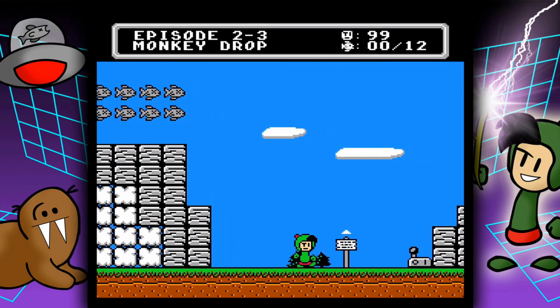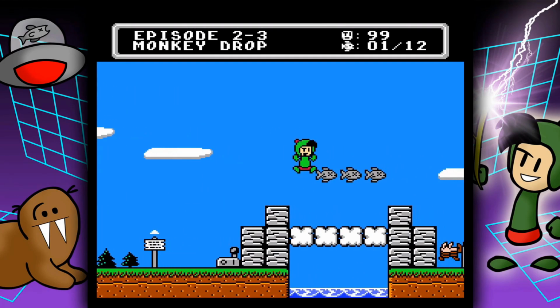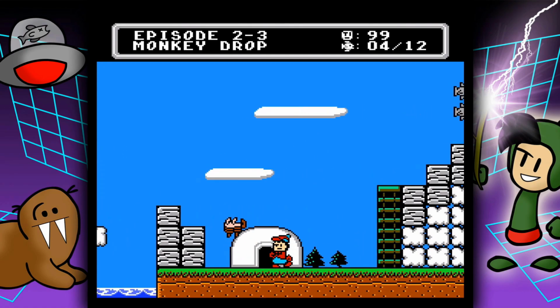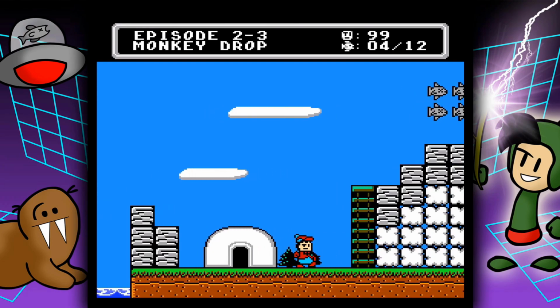So now we're on level 2-3. We want to hit the switch in the beginning, get across the bridge, kill the enemy here if you have to, if he doesn't happen to fall in, go into the igloo, and we'll have a new character to play as. This guy can actually walk into enemies, he's invincible, and he can walk into bricks and break them.